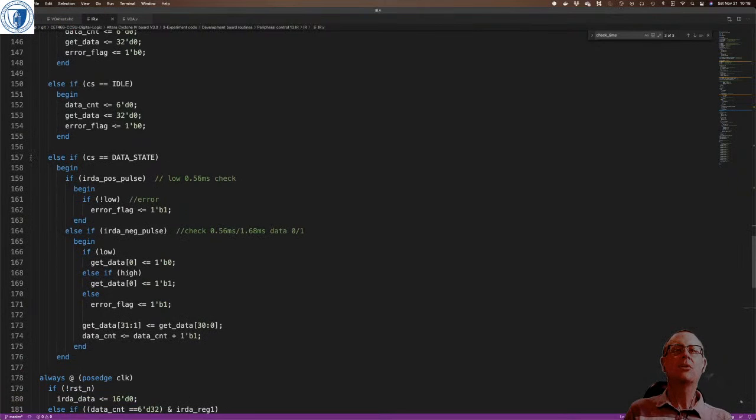Right, and here's the processing for the data state. We check, and if we have an error, we flag that. Otherwise, if we've got a low value, we put that into the data. Otherwise, we've got a high value, we put that into the data. Otherwise, we throw an error.